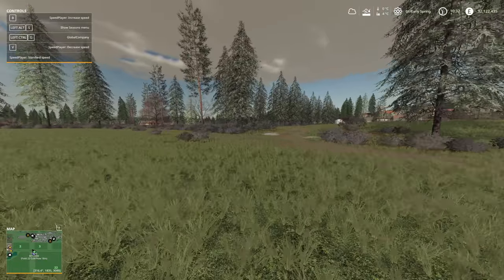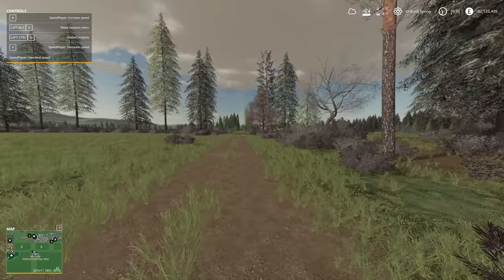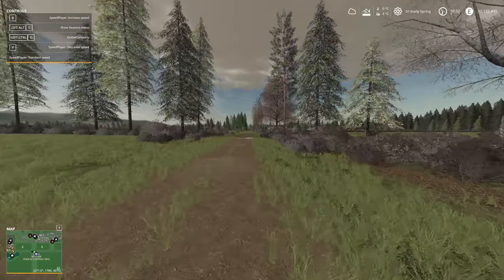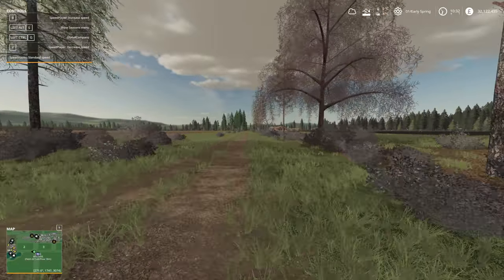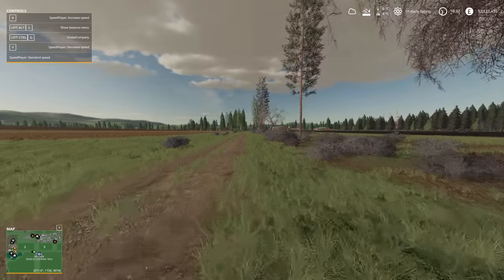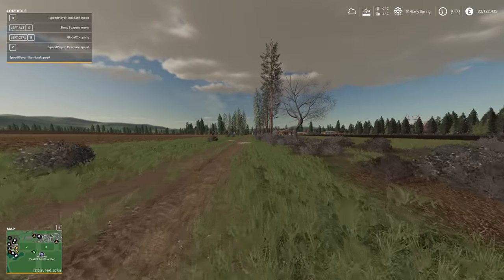What we need to do is run back to the farm. It's not a long way. We do need to then grab the other tractor we have. It's a long, long run. I should have brought another vehicle, but such is life.